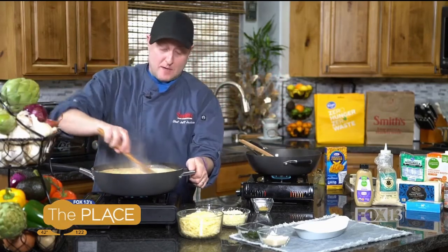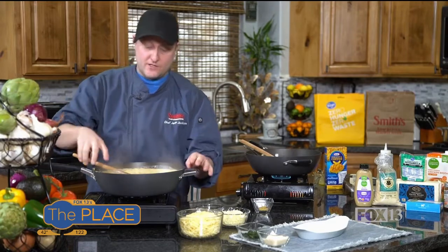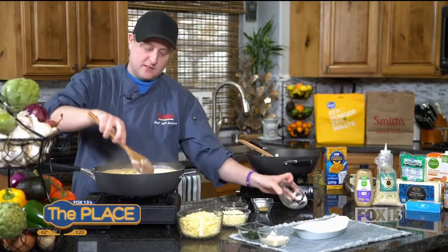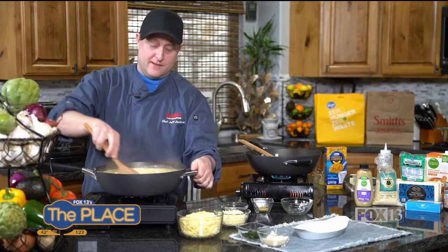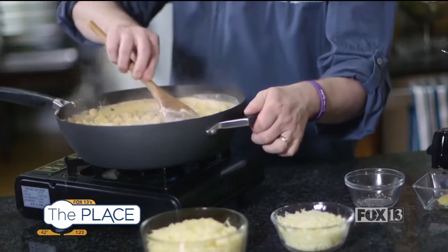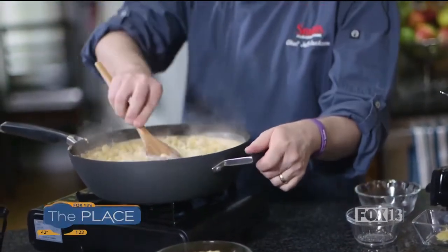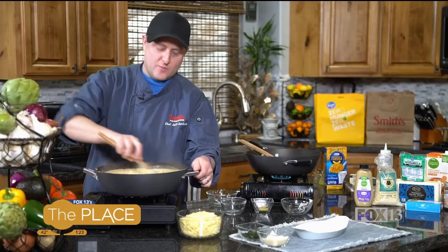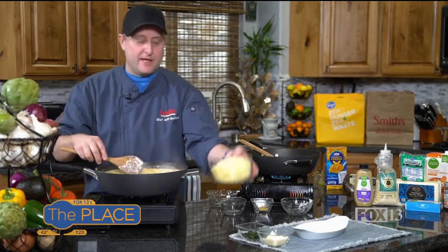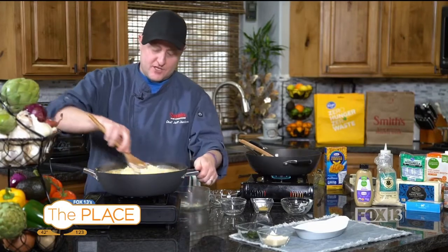Back over to this pan — my pasta is done. Now all I need to do is start adding cheese. We don't want the liquid at a full boil when we add cheese, so I'll turn the heat down. First is cream cheese, cut up into little pieces — that just makes it a little bit easier. Then grated parmesan, give that a stir. Next is mozzarella. You could use any kind of cheese you want, but I suggest hand-grating it. Don't buy the pre-grated stuff — it has cellulose powder on it that keeps it from clumping. Last is sharp cheddar, because mac and cheese needs sharp cheddar — if you're going to have any cheese in mac and cheese, it has to be sharp cheddar.